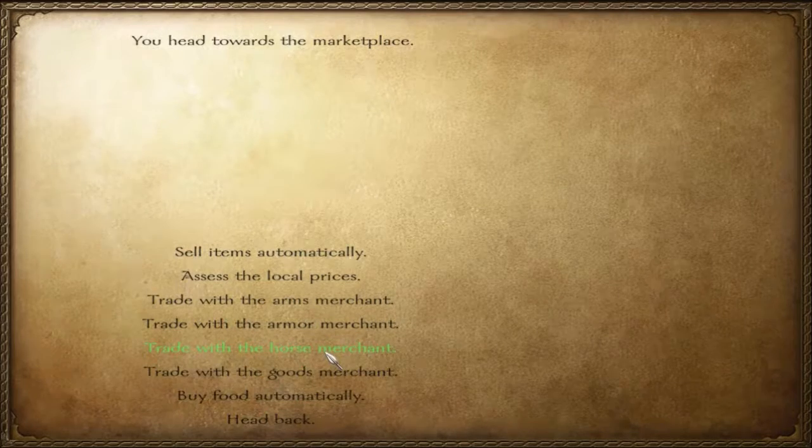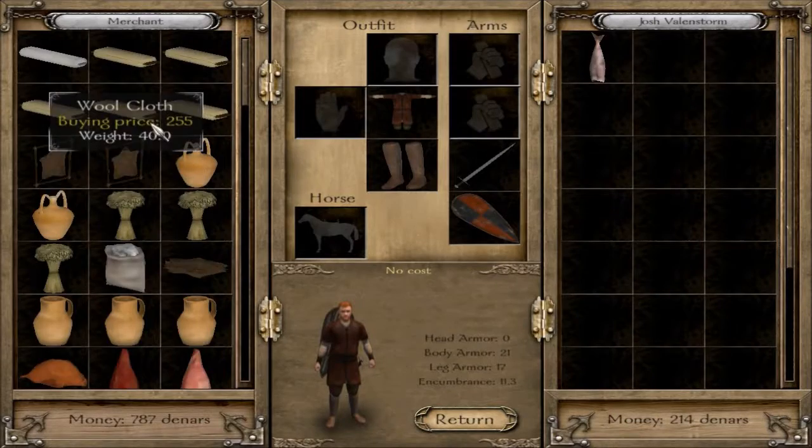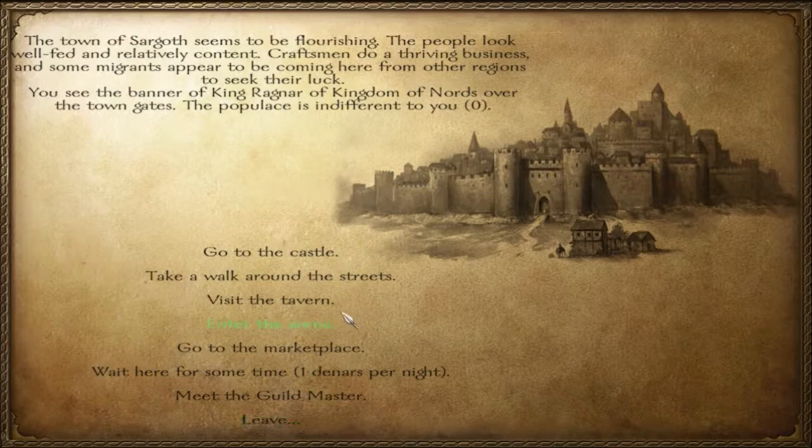So let's just go ahead and get out there. The horses are still the same, as are the goods, obviously. And I just have smoked fish. I don't really need to get anything else, so I'm not going to go to the tavern.